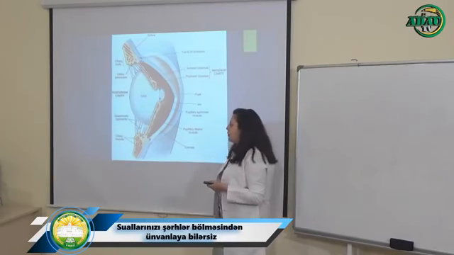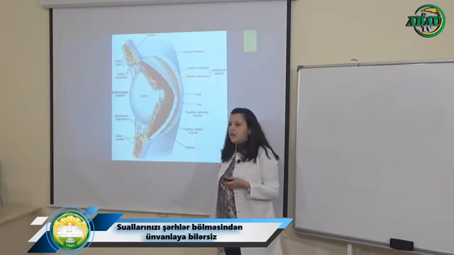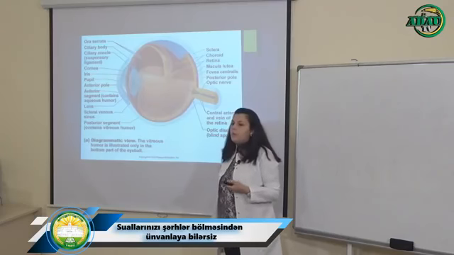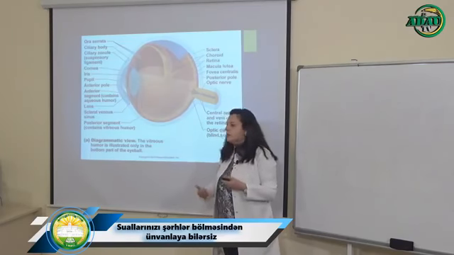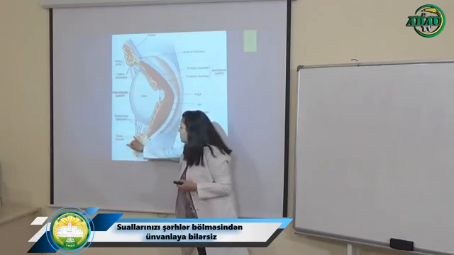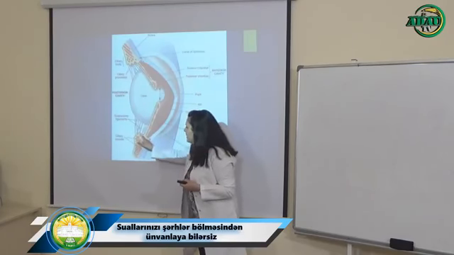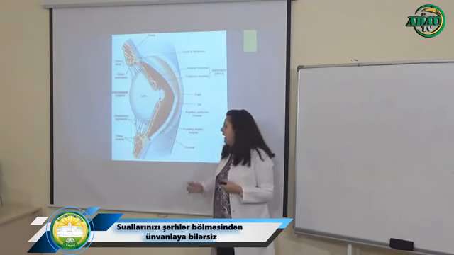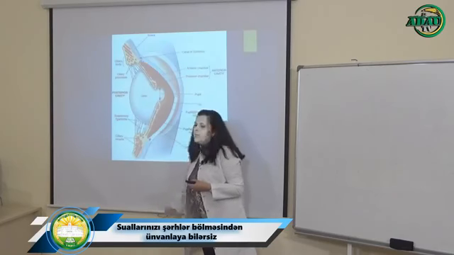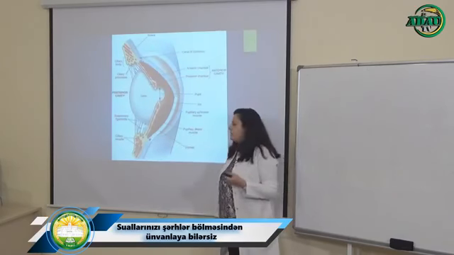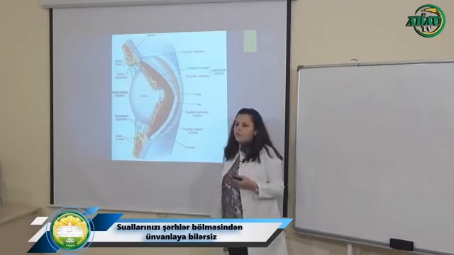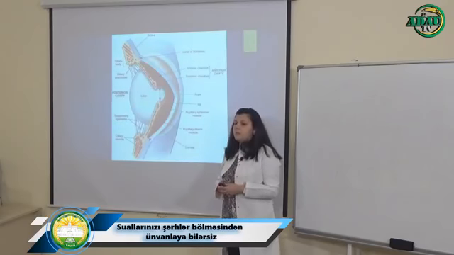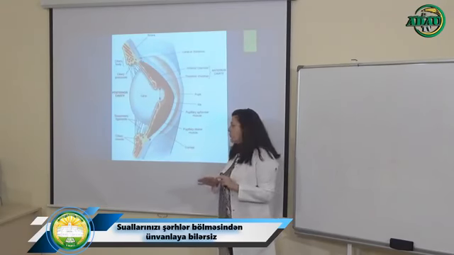The ciliary body consists of two main parts. There is the crown of the ciliary body and the ring of the ciliary body. The crown is also called pars plicata because there are lots of processes. Here you can see this is the crown part. There are lots of folds in this region. And there is also a part which is called the orbiculus ciliaris, or the ring of the ciliary body. This part, the ring, is called pars plana. Why pars plana? Because there are no folds in this region.